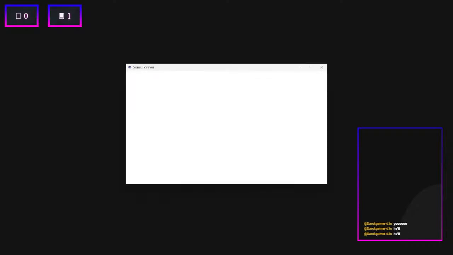Heal. What? Heal. That's kind of good timing though, Dark Gamer D30. That's kind of good timing because you came back when this window popped up. The only problem is that it's not even responding. I am running into a lot of errors here.